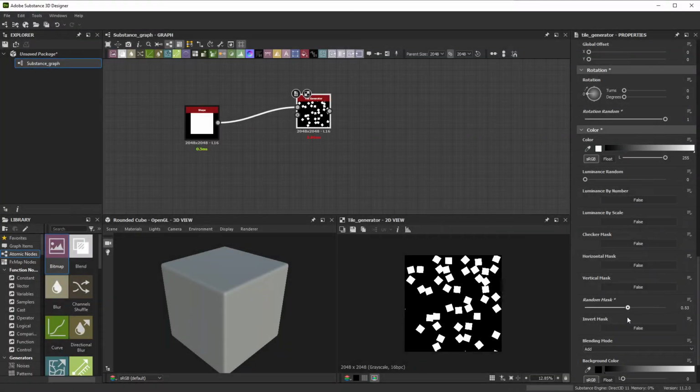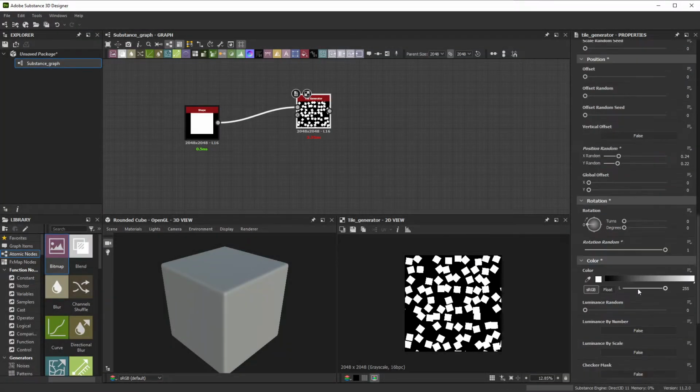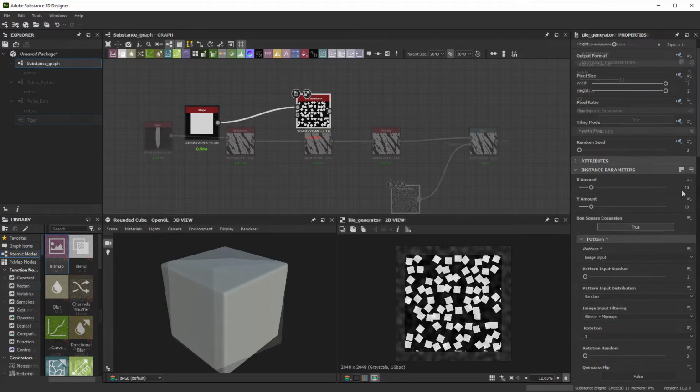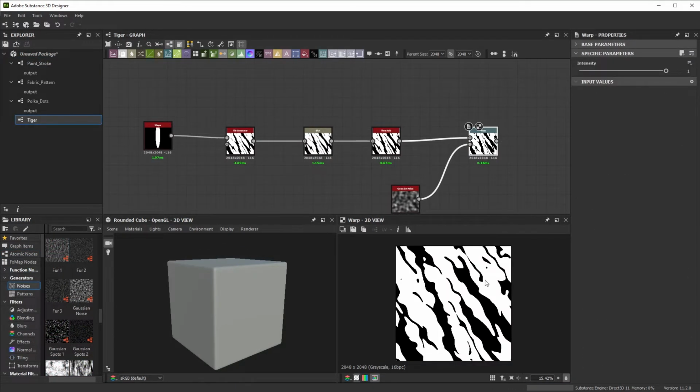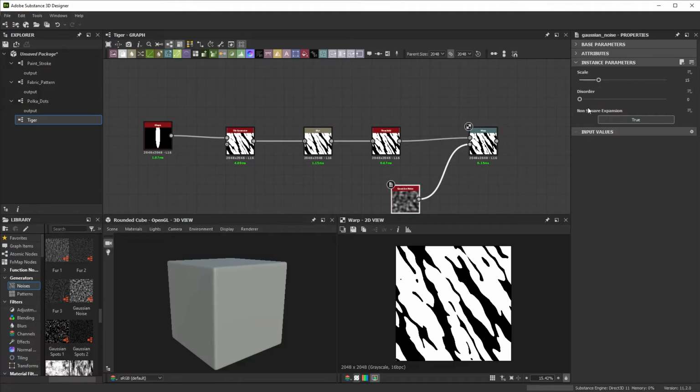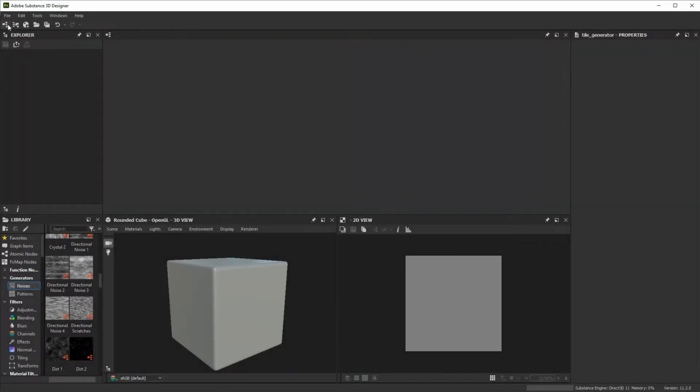We've looked at the basics of Substance 3D Designer in the previous video. Let's try a few new techniques while we build some more interesting shapes and patterns. We'll be looking at three core techniques: blending noises, warping, and blurring. Let's start by creating a new substance graph.